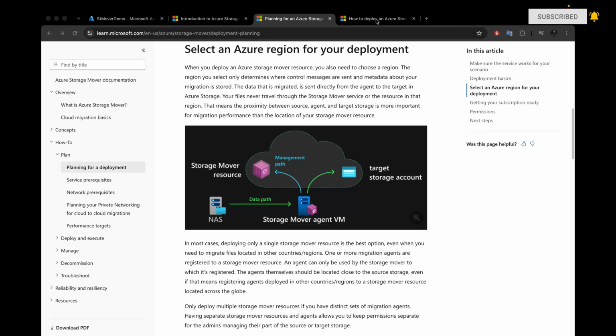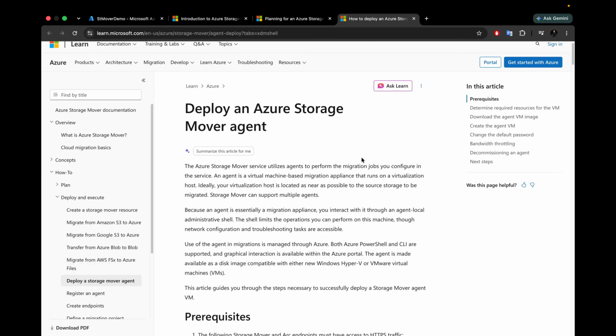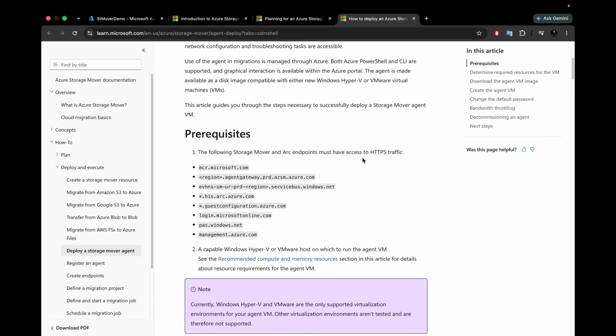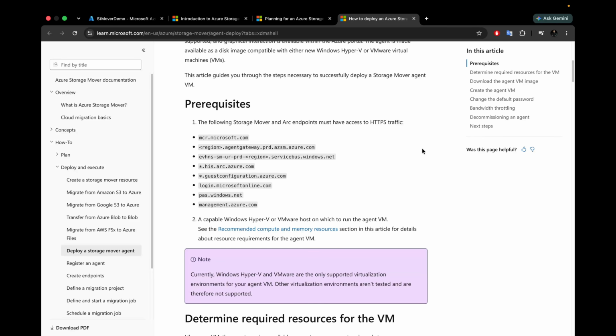When talking about this Storage Mover agent, there are some prerequisites as well. You can check these prerequisites in this documentation, including which endpoints that particular agent needs to reach in order to migrate resources from source to the destination Azure environment.